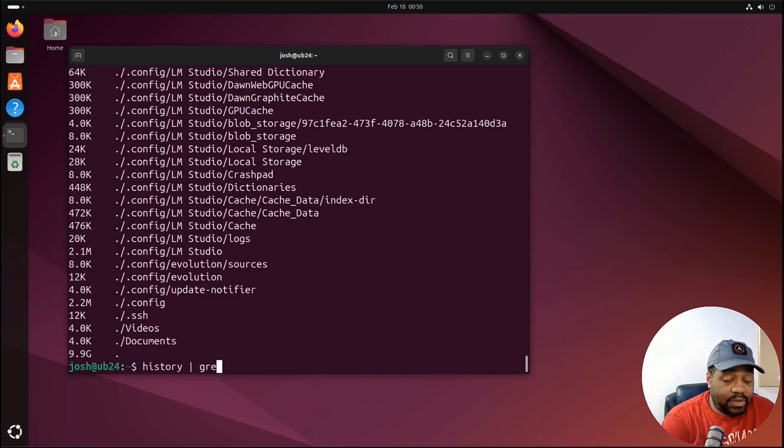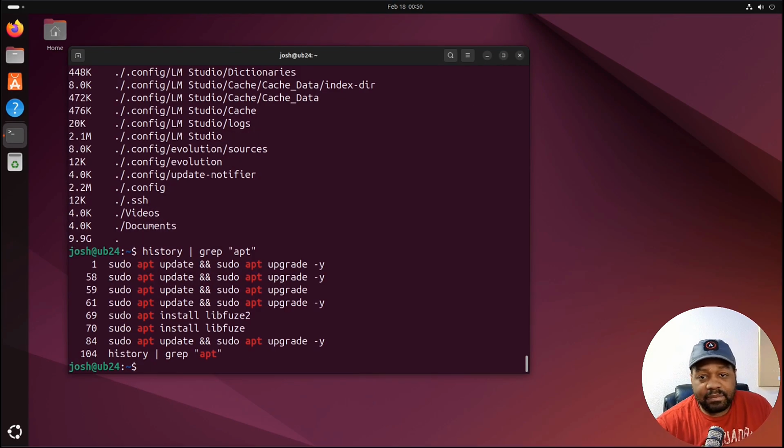And then let's type the grep command and then let's search for something. Let's search for apt, and I'll put it in quotes so we can find it and press enter, and boom, it'll pull up all the times we ran apt. And it even pulls in the recent command. That's one thing about history. As you're typing commands, even for history, it will log those commands.